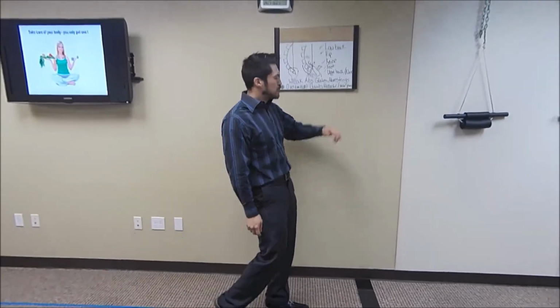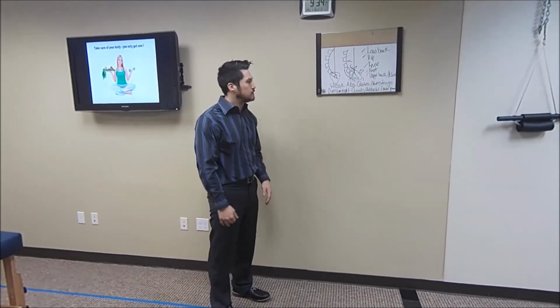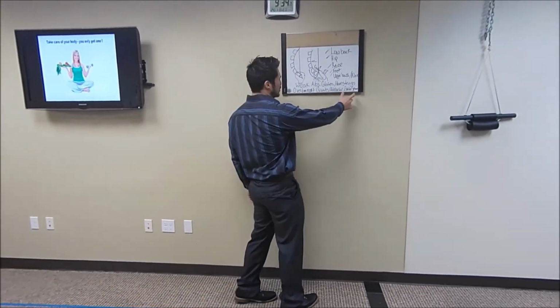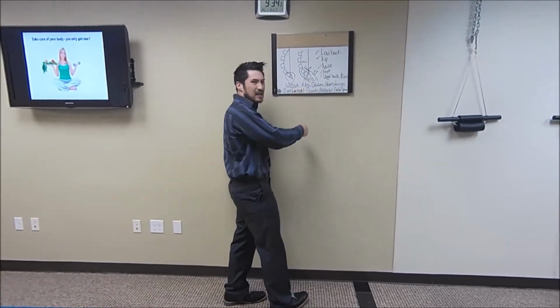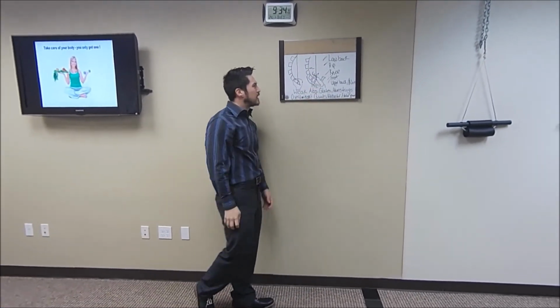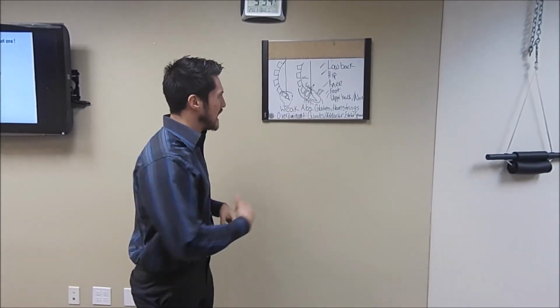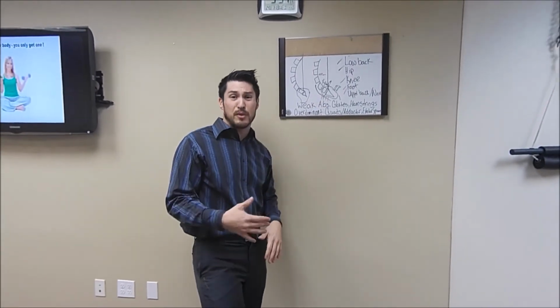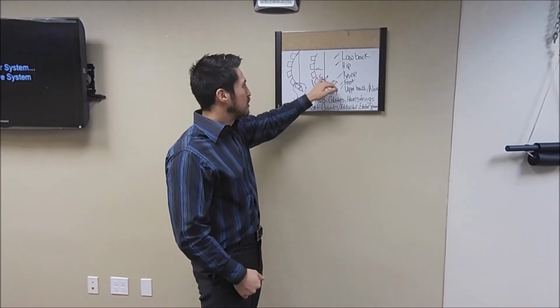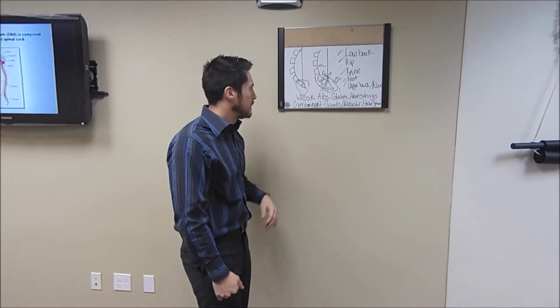Now, the erector spinae we're just going to leave alone, because a large part of the erector spinae is simply compensating for the tightened quads and adductors. As we start to get some flexibility and mobility back through there, we're going to start to notice that these muscles start to back off.